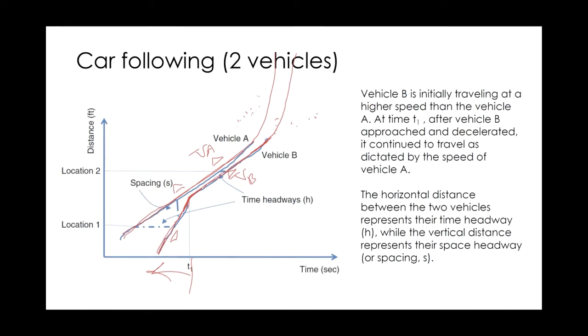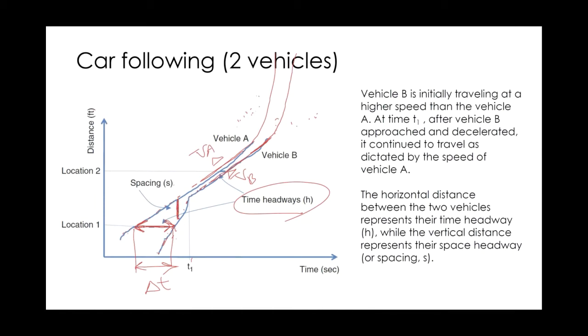And some interesting measurements that we can do on this diagram, if I can erase some of these lines that I drew to make it a little bit cleaner to work with. Look, the horizontal distance between these two trajectories, what does it represent? The horizontal distance between two trajectories in a time-space diagram represents time, right? Because it's on the x-axis, it represents time. So this delta t here is called time headway or headway. Headway is the time between the two vehicles.